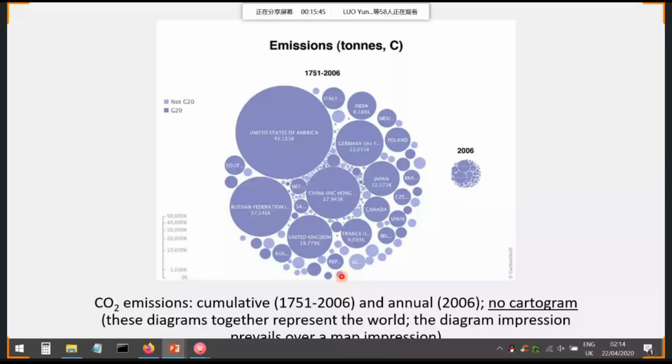So most of the countries are G20 members, but the whole diagram is hard to interpret. It's a bit misleading, because it's hard to grasp the difference here between 1 year and 250 years. Of course, now it's larger, but how to compare that? So the whole diagram is not really a good solution.